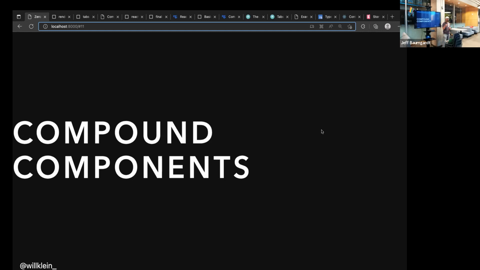Jeff, is there anything on Zoom or Discord? It was just pointing out that a model is state plus events that operate on the state, versus model configuration that is controlling the event lifecycle. Yeah, that sounds right. What was that in Discord? If anyone sees that message, that sounds about right.